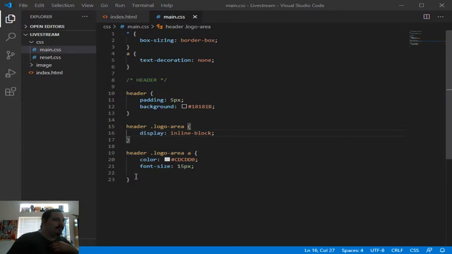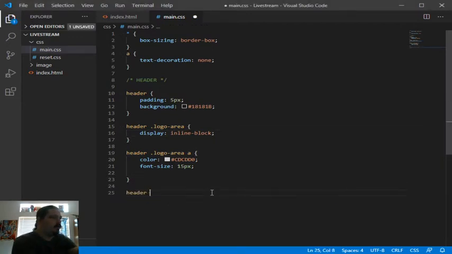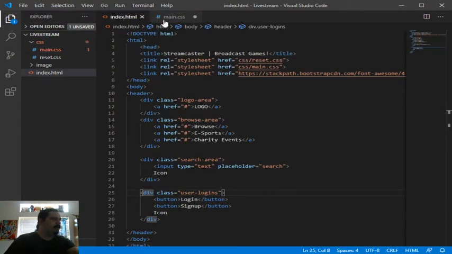Anyway, what we're gonna do now, we're gonna be doing header, the browse area, I think it's called. Yeah, browse area.